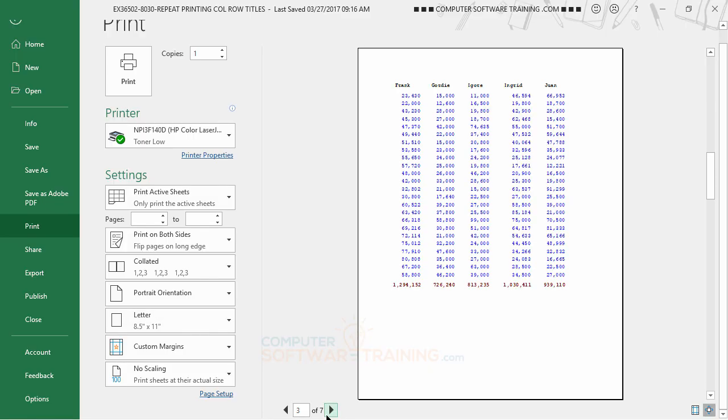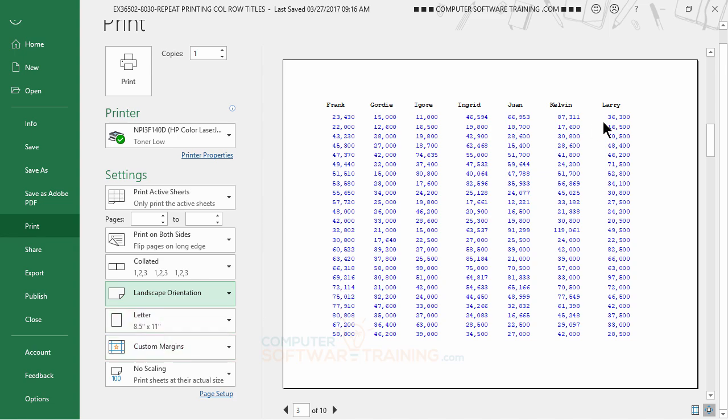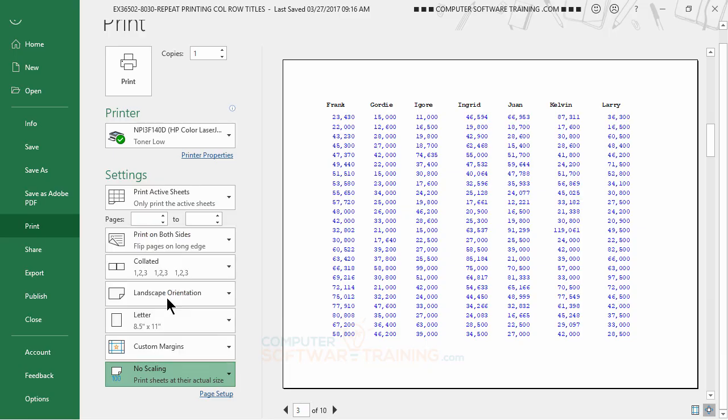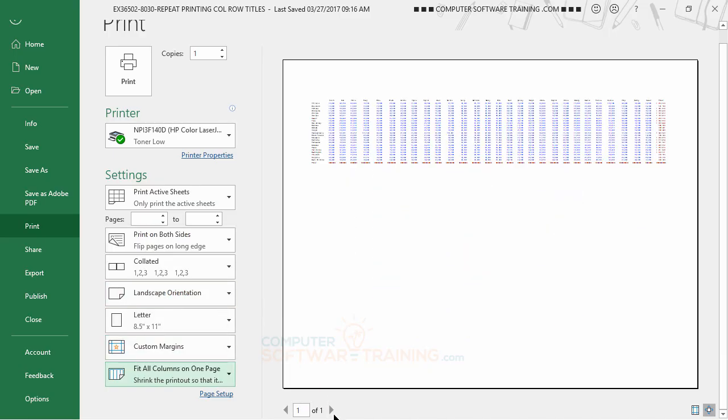So at minimum, probably the easiest way to fix this would be to say, well, let's go ahead and we'll flip it. Well, actually, yeah, we'll flip it and make it landscape. We'll do that first. All right. That still isn't going to cut it. So what we're going to do is the scaling, and we're going to tell it to fit it 1 page wide this time, only 1 page wide. So basically it's going to fit all the columns, but not the rows. So it's going to force the width to come in to fit the wideness of the page there, so it does that.